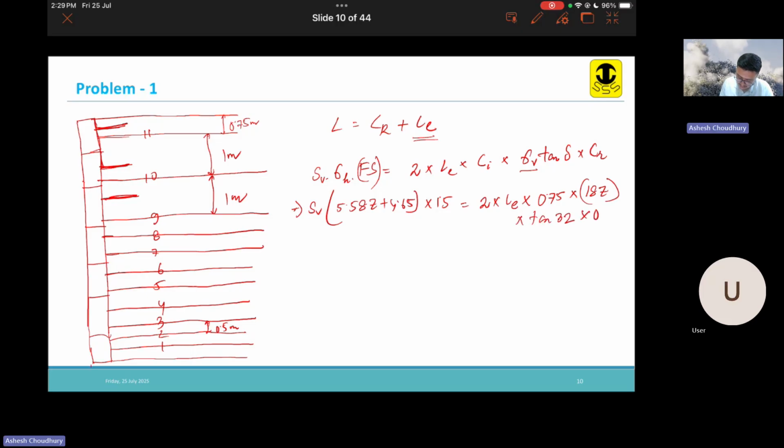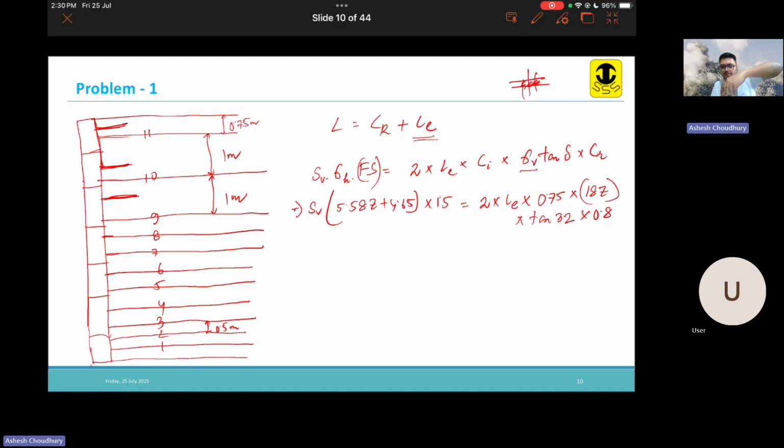tan of 32 degrees. Now here we are taking 32 because of the maximum interaction. The apertures of the geogrid are big squares. So we consider that the maximum interaction will be caused by soil-to-soil interaction only, because there will be interlocking of the soil grains within this aperture. So we consider that the friction coefficient will be equal to this delta.